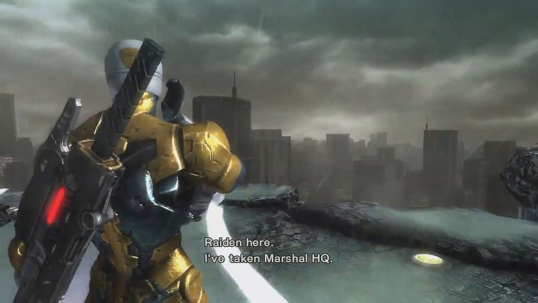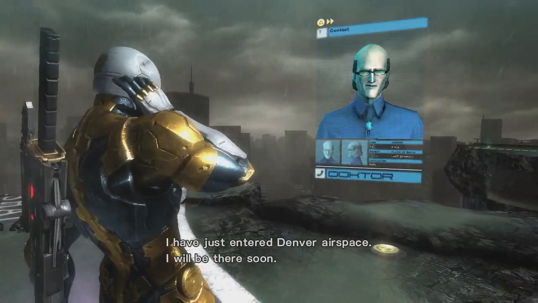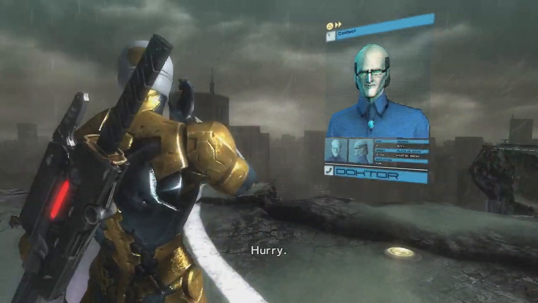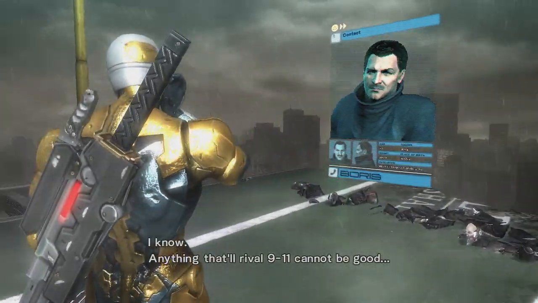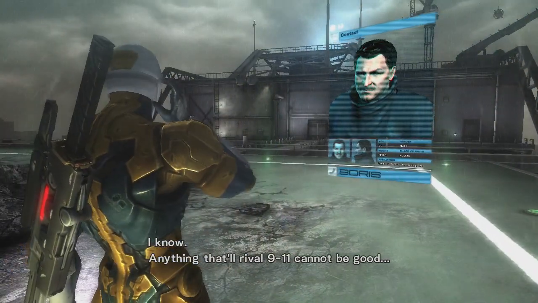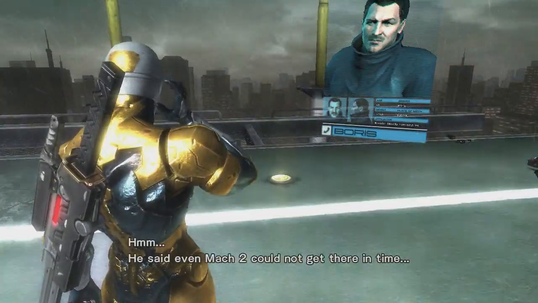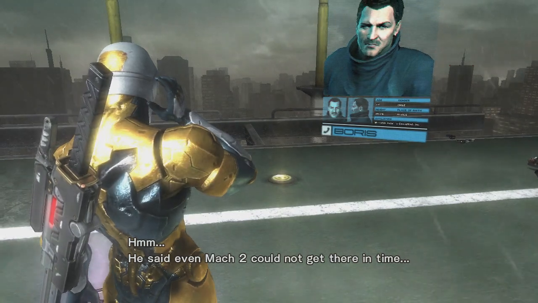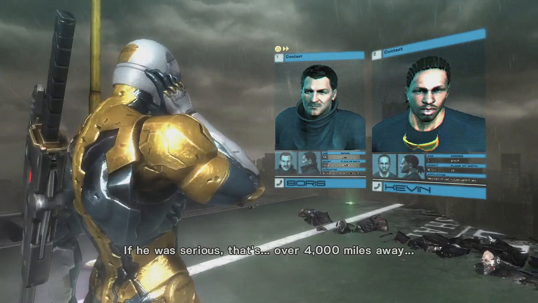Raiden here. I've taken Marshal HQ. Yeah, I have just entered Denver airspace. I will be there soon. Hurry. Raiden, what did Sundowner say? I know. Anything that'll rival 9/11 cannot be good. And in 3 hours, maybe less. He said even Mach 2 could not get there in time. If he was serious, that's over 4,000 miles away.